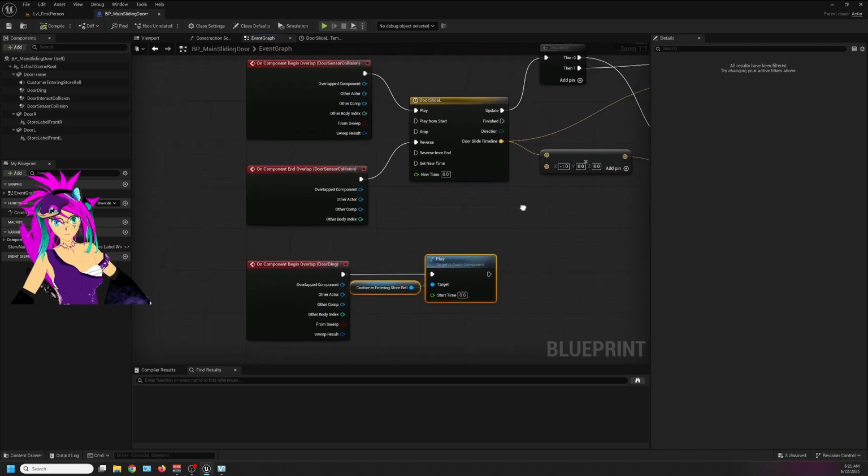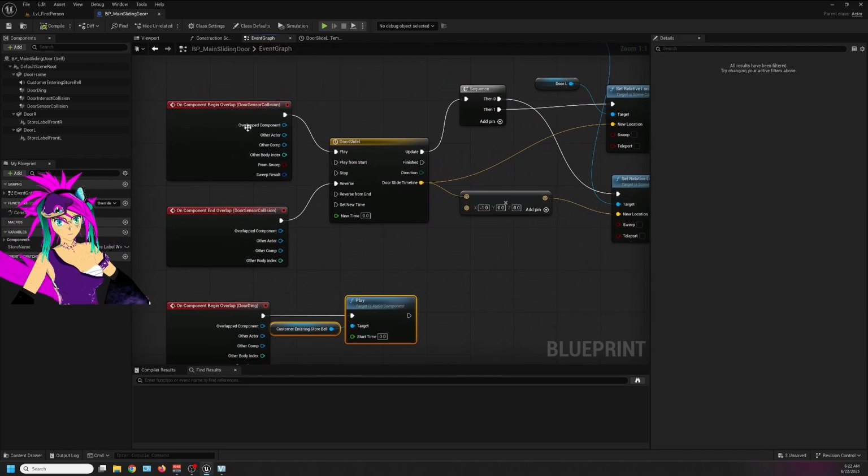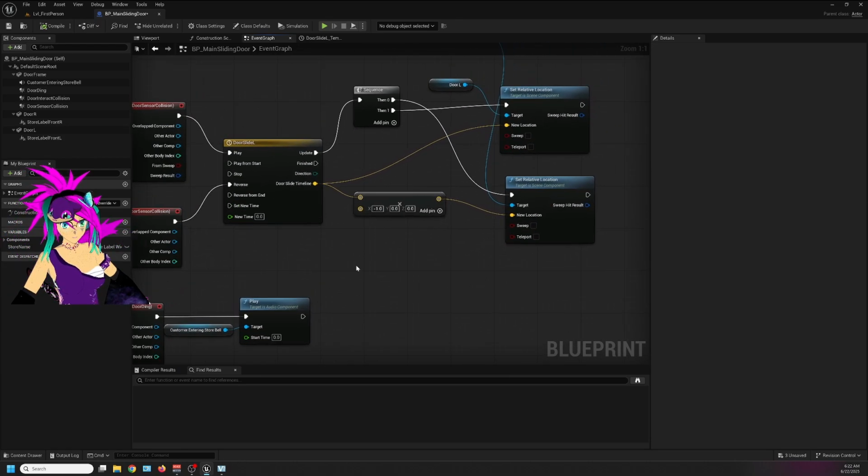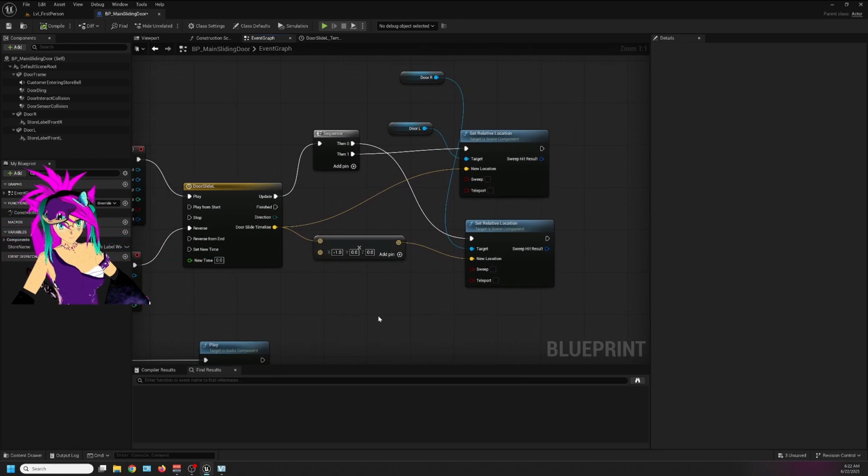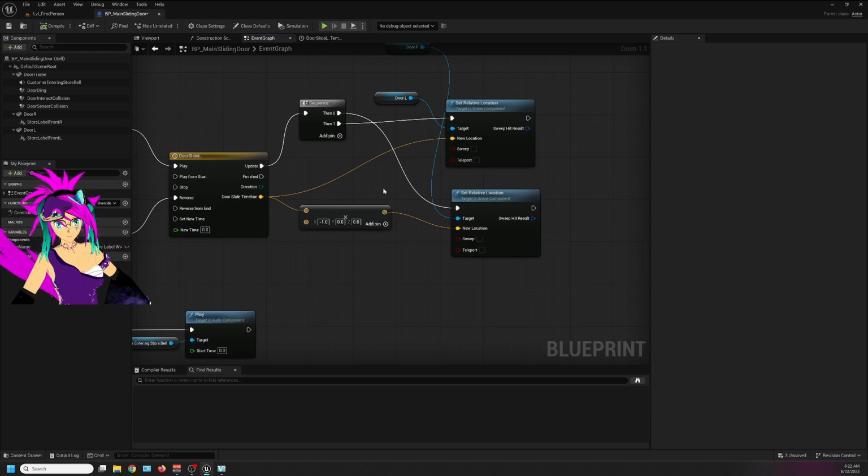And then up here, this is our animation for our door. We have an animation for the door opening and an animation for the door closing. Closing is just the opposite of this, so in this case, we can just plug it in here and play it backwards. This needs to be cleaned up. This one should go here, and this one should go here. There we go. This is for cleanliness purposes. I could have done the same thing here, I think.